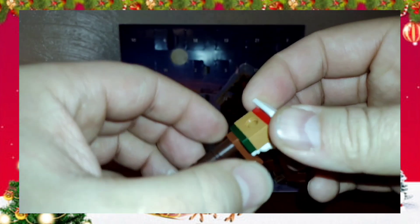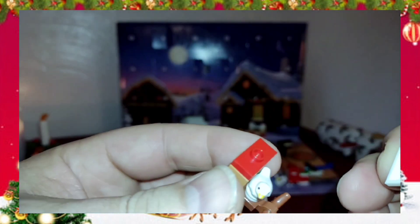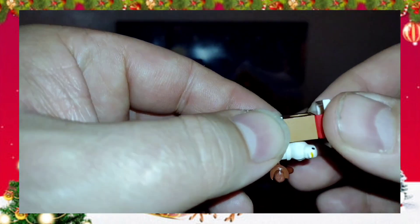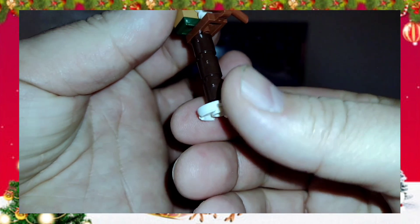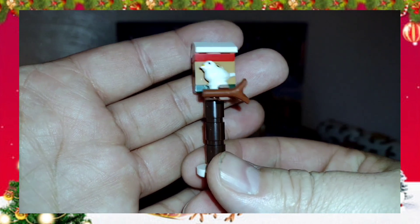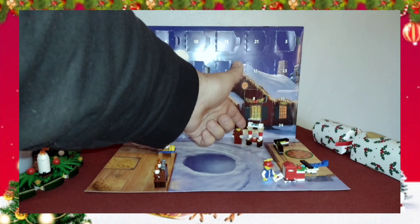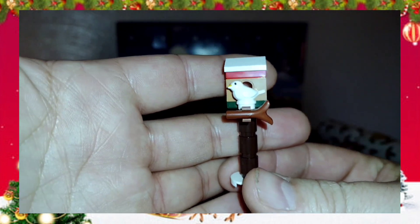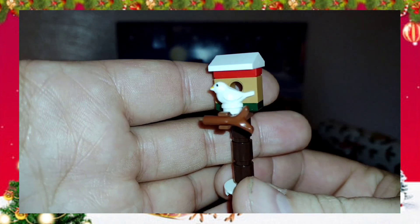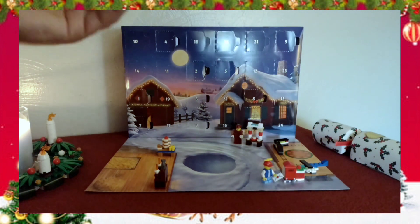One thing though is that this is held together by just a one-stud plate, and this part is also held on by just a one-stud plate, so it doesn't make it very sturdy — the pieces keep wanting to come out of alignment. I guess that's something I've noticed about this advent calendar that I hadn't noticed in previous years. We saw it with the piano stand, the present table, and the sweet stand — they're not as sturdy as they have been in previous years. They look good and I'll get a lot of mileage out of them, but they just don't seem as sturdy as before.